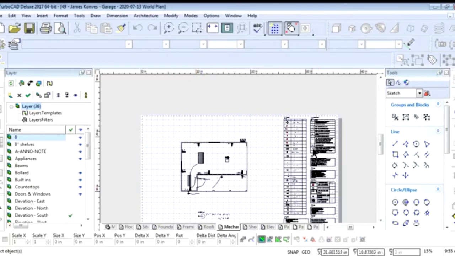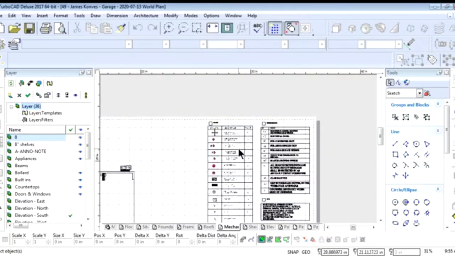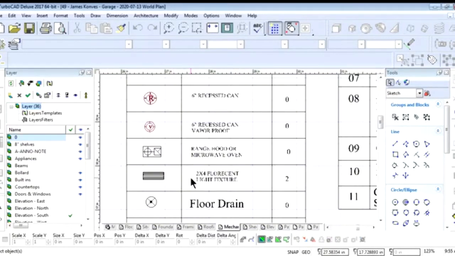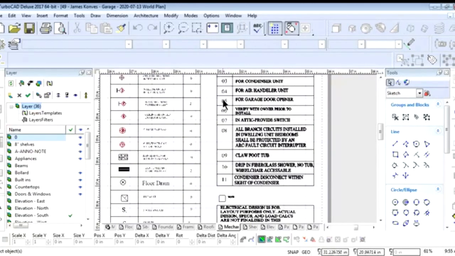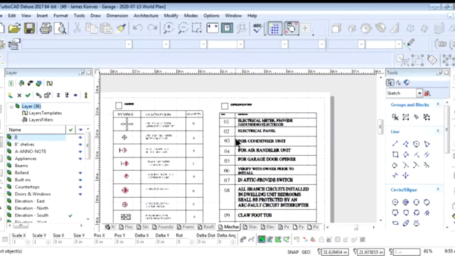And then I went through each of these things here, and I noticed they have an amount needed. So this is a quick reference for the contractor, so you can do a quick bid to figure out how much it's going to cost to do it, and also for the builder so he can buy the supplies. So go through and count how many of every little item you have and add it up here. And then here's the labels that go with the number 5, the number 2, and number 8.